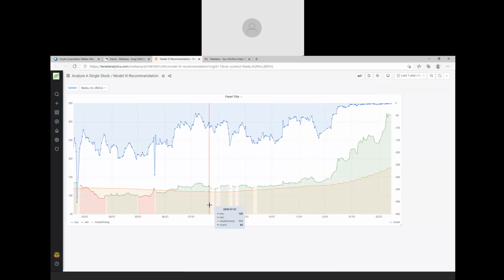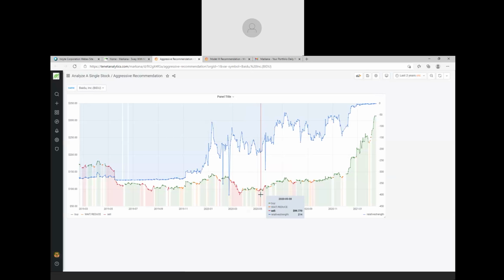And so if you see here, this is a relaxed recommendation model. Comparing these two, I'll keep these two charts side by side, so you will see how many sells and buys came in. Even take the end of June 2020. There is this section where it is a buy and a sell. I will not highlight it, so it will drill down. And then there are a few reduce here, a few reduce here, a few here. This gives you a very aggressive recommendation.